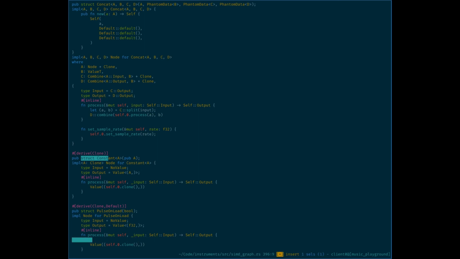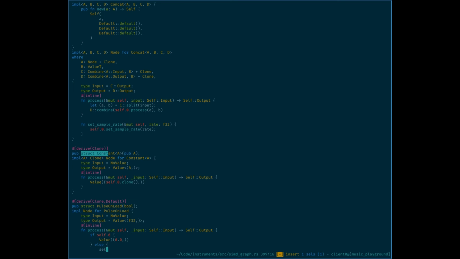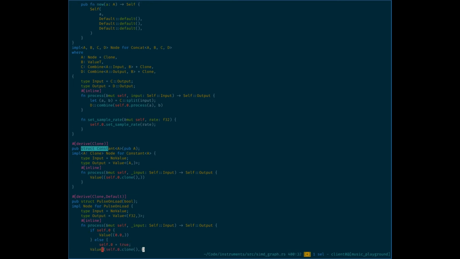And so what it does is, if it has previously triggered, this would be false. When we started on default, it would be false. So if type 0, whether or not I've triggered, then my output is just a 0. Nothing. Otherwise, I record that I've triggered and send a pulse, which is going to be a 1.